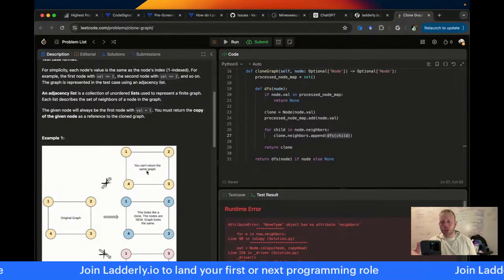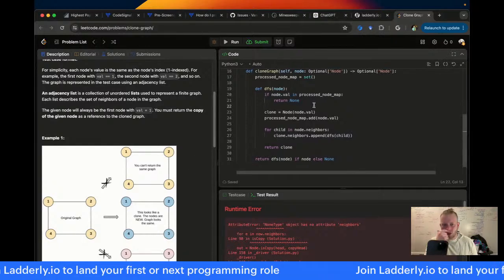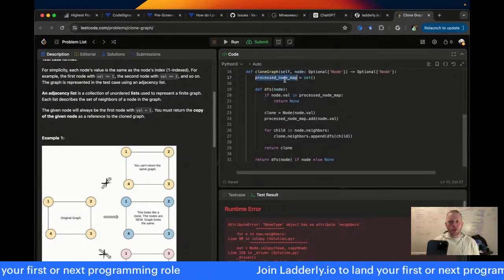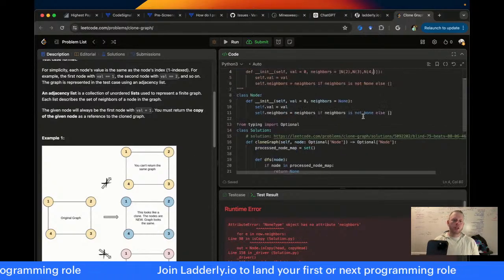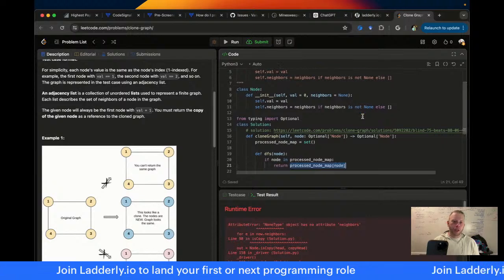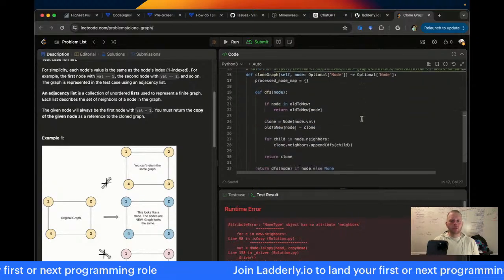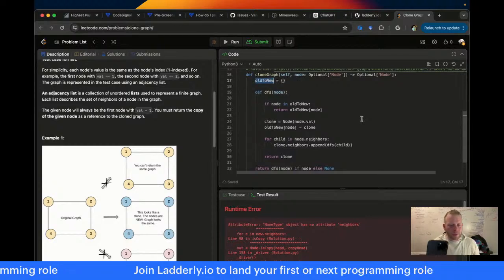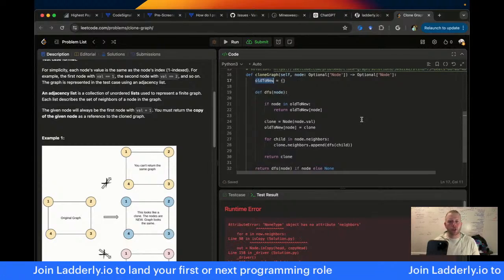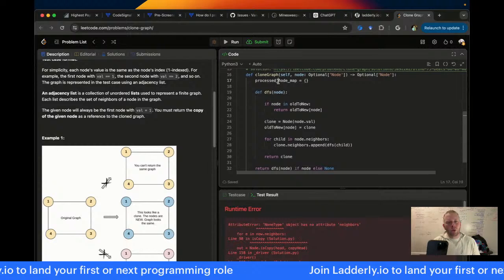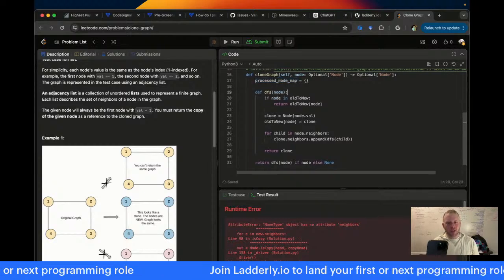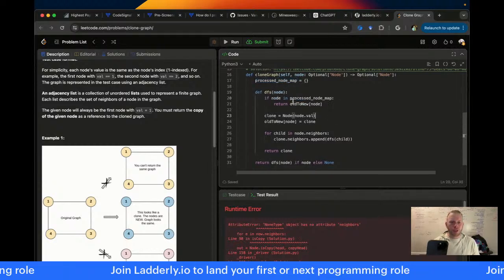Yeah, it's a nested function. You don't have to, but that is just so that the process node map is within context. We can change it. Here, let me undo it. This is a good way to prove to yourself, let's say you copied someone else's code, how do you prove to yourself that you actually understood it? One way is just by refactoring it. And if you can successfully refactor it, that kind of proves that you understood it.